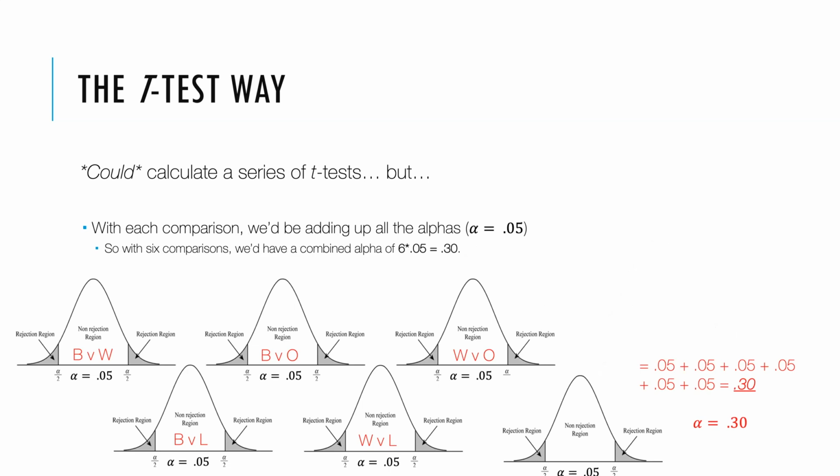We want standard tests. So the way we deal with that is we could just divide our alpha level by the number of t-tests that we want to do, right? So if we have to do 6 t-tests, we just say 0.05 divided by 6, and that's our new alpha level. But that's just a lot of work as well. Why not incorporate one test that does it behind the scenes? So that's exactly what we do.